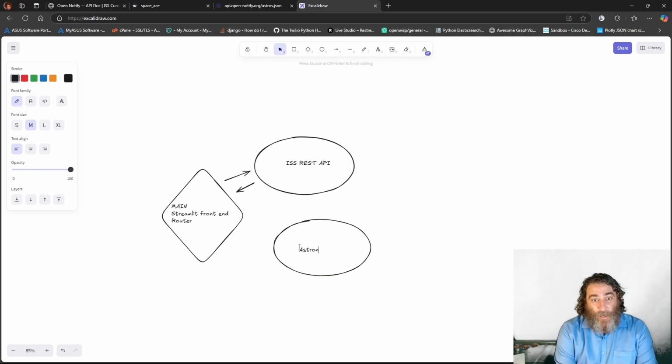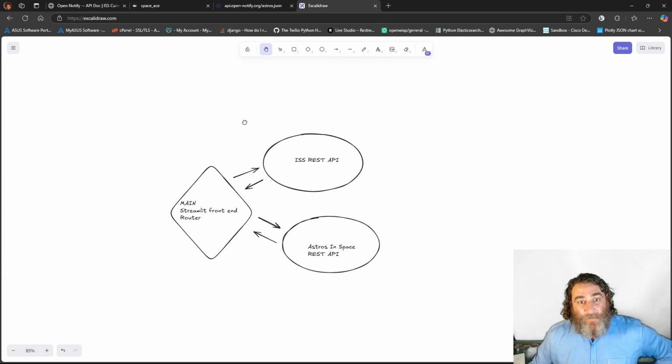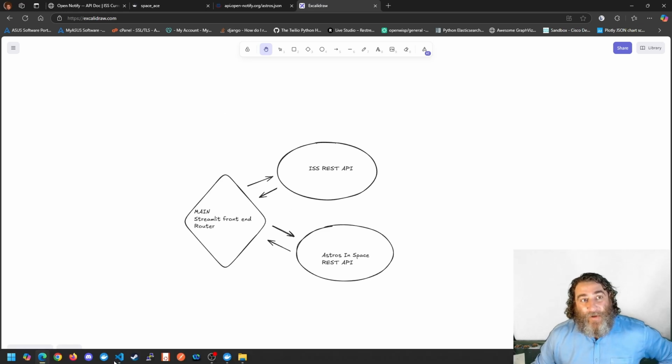called astronauts, let's just say Astros in space, and it is the REST API. All right, now we're gonna do the same thing and see if we can get the router agent to pick up this new agent we're going to write, okay? So we're gonna start here with the 2 agents. Now they won't interact with each other, they will route through this agent. So we might be able to say, who is on the ISS and where are they above the Earth or something like that, right? To combine and see if we can get interaction between the 2 agents.